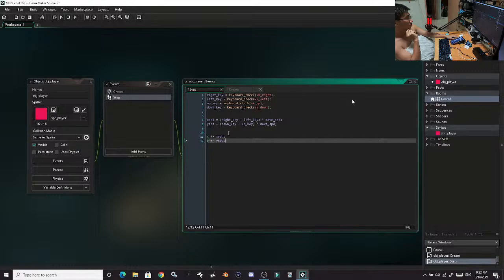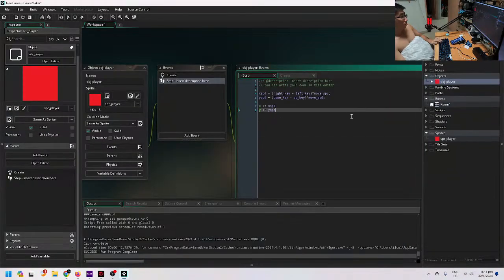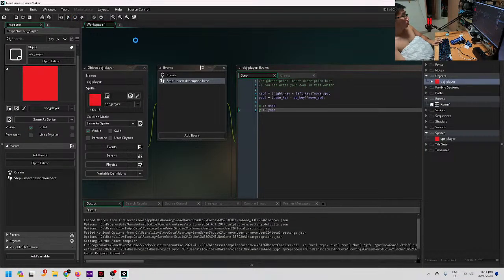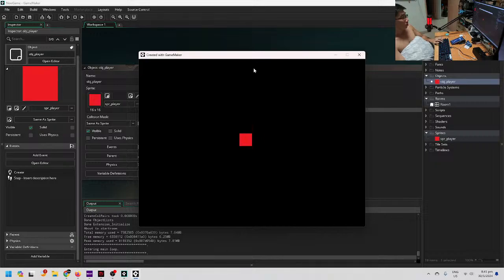So now we are determining our button presses here, if a button is being pressed and which buttons are being pressed. Then based on those, we are calculating the speeds at which it should be going left and right or up and down. And then we are actually adding those new values to our object here, which means that it will move around the room.